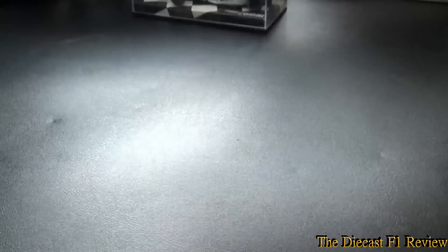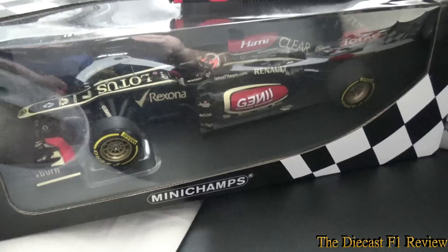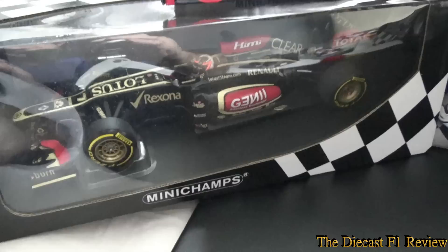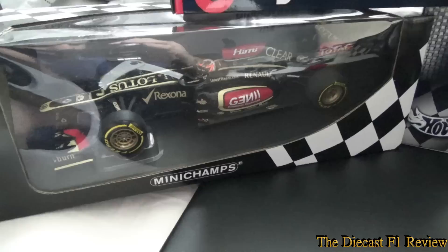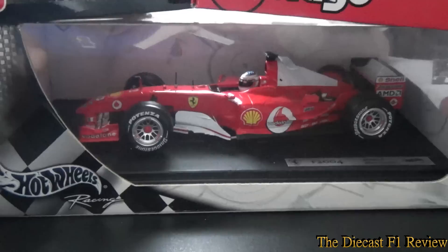I've also been requested to do the Lotus E20 — I do have it here, but it's in show car form so it's in E21 colors. If you want me to do a review of this car it will be listed as the E20, so don't be confused by the color scheme — it is in the 2013 colors even though it's a 2012 car. Also the Borago Red Bull up there — I keep mentioning that one, I love that car. And the Ferrari F2004 down here — I keep wanting to do that one, but that'll be another day.